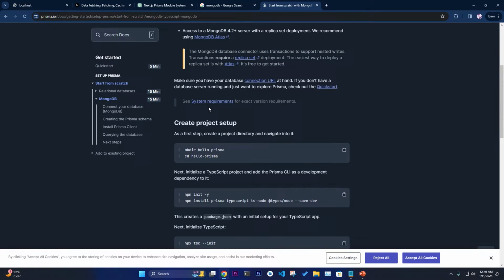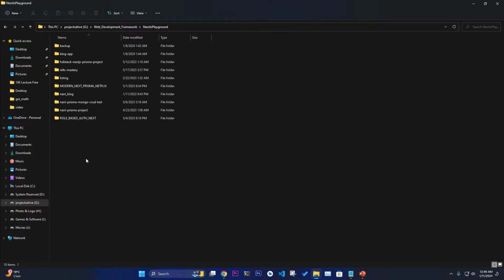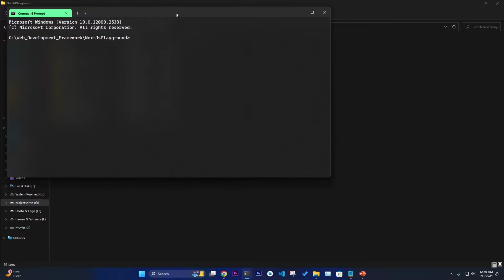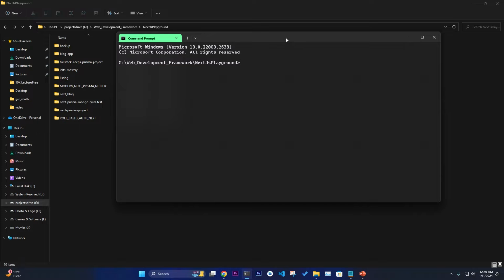First, what you have to do is install our application. In the Nextjs playground, I'm going to open our terminal, and here you have to write npx create-next-app@latest.